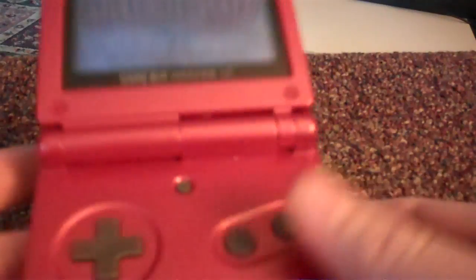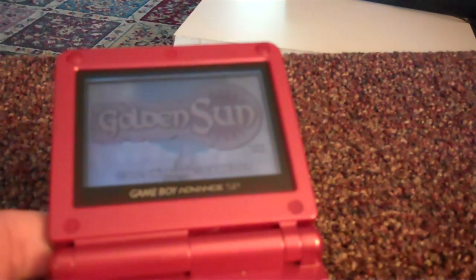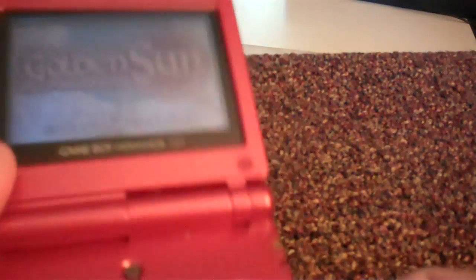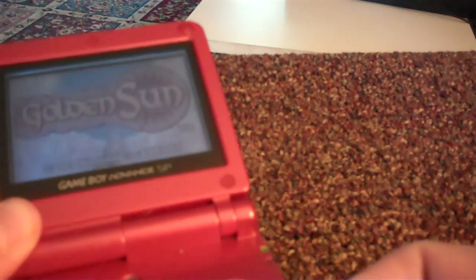It's a different design, and again, you're starting to look more like a DS, with the flip top, and you've got the controllers back here, or you can use the controllers down here. And this model, important to note, is the AGS-001, and it's the front light model. And like I said, SP stands for special, which means that it was highly sought out when it was originally released. Most people had the other console.